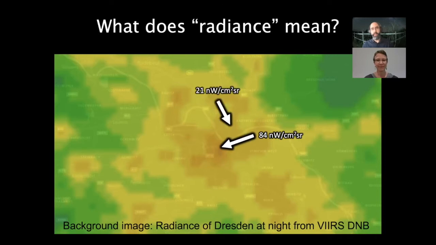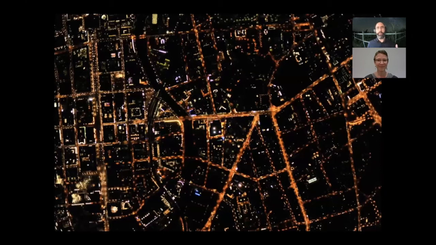And we can also see that in the Neustadt in Dresden, close by, it's about 1/4 as bright. But why is that? Are there fewer streetlights there, or are they less bright, or are there bigger or brighter advertisements in the Altstadt? What is the difference between these two places? That's the kind of question that we're trying to answer with this project. So we need people to go out and look at the different light sources that there are.